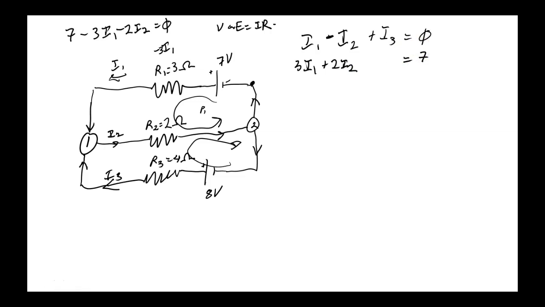Now, let's do the same thing for down here. We're going to travel around this loop in that direction. So I'm going to pick that point right there. You can pick any point you want to. I just sort of like to start here. So that'll be my starting and ending point as I make my loop completely around here. First thing I get to, as I go in this direction, is a plus 8 volts. Then what would be next?